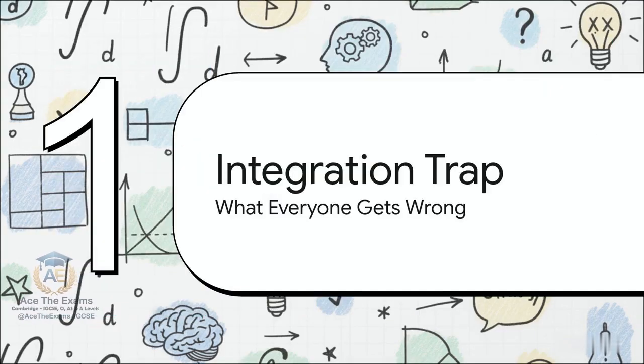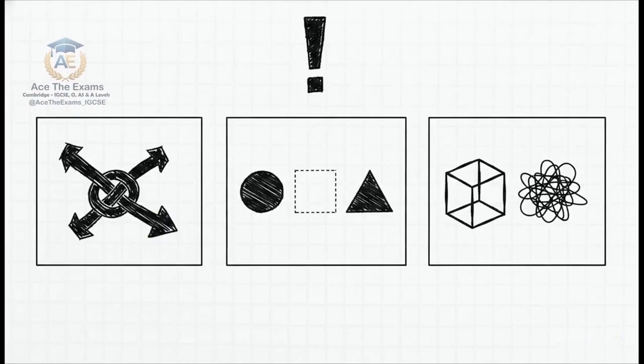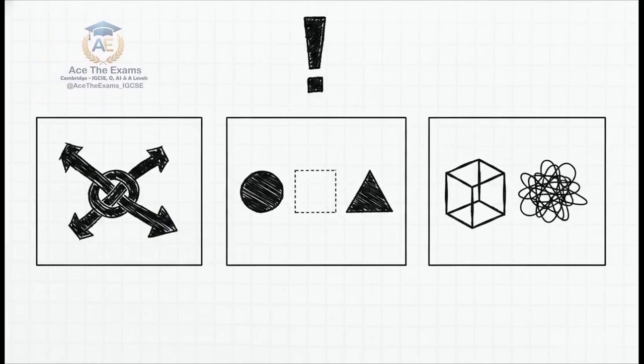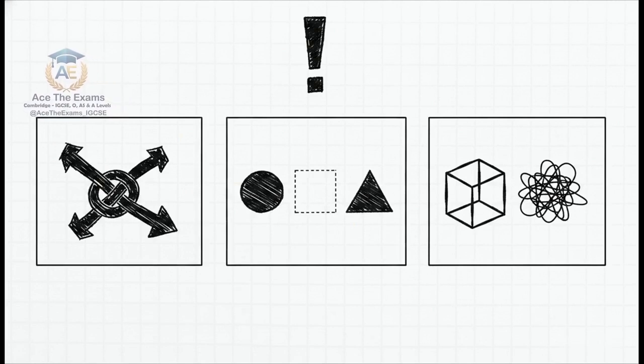Section 1. The ultimate integration trap and what absolutely everyone gets wrong. Let's expose the trap that catches even the absolute best, most well-prepared candidates completely off guard: cognitive overload. Picture this. You're integrating 1 over ax plus b. You know it involves the natural logarithm, but in the heat of the exam, candidates just freeze. They forget the 1 over a coefficient, they drop the mandatory absolute value signs, or worse, they differentiate the inside function and multiply instead of divide.